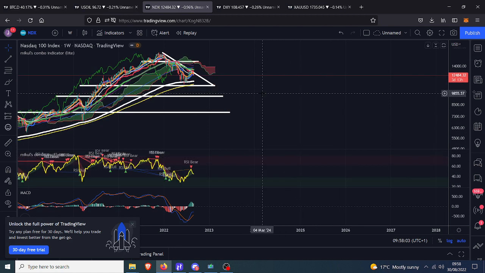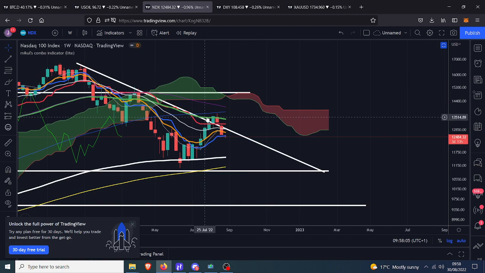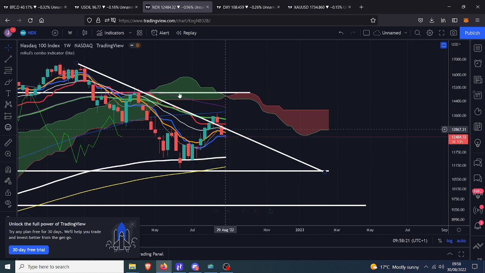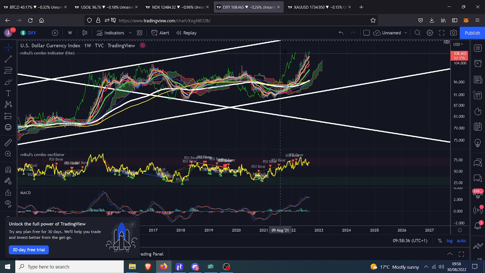The weekly shows it for what it is, which is back within the triangle, back below all major moving averages, and the only thing of significance is our 200 exponential moving average coming in at a nice even number of 11,500 for the Nasdaq. So we are looking for further downside on the Nasdaq to the tune of at least about 7 or 8%, and we know the correlation between Nasdaq and Bitcoin is quite high. So it complements the short signals and everything like that we've seen on Bitcoin on the longer term time frames. So over the next couple of weeks, a new low is very likely to be formed.